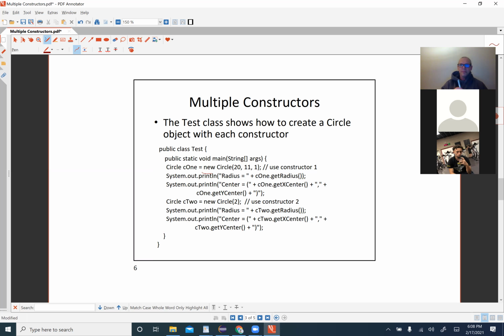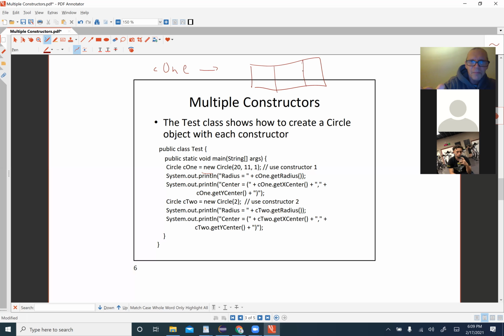Remember, the first argument is for the radius. The second is for the X coordinate of the center, and the third one is for the Y coordinate of the center. And when we allocate memory, we're reserving computer memory. What's assigned to C1 is actually the address where we can find that memory. So I'm going to try this, students. For every instance variable, there's memory reserved. Oh, that didn't look too good. I think you can't get too close to the edge or something. So this isn't maybe the best.